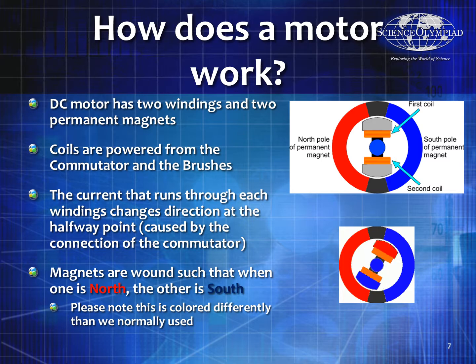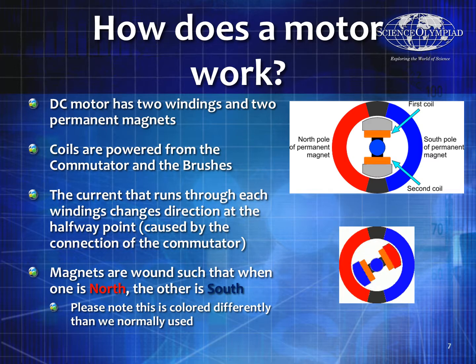If you look at the picture below where it's rotating, you'll notice I have permanent magnets on the outside, and the current is such that in this section, if it's blue, it's a south pole.